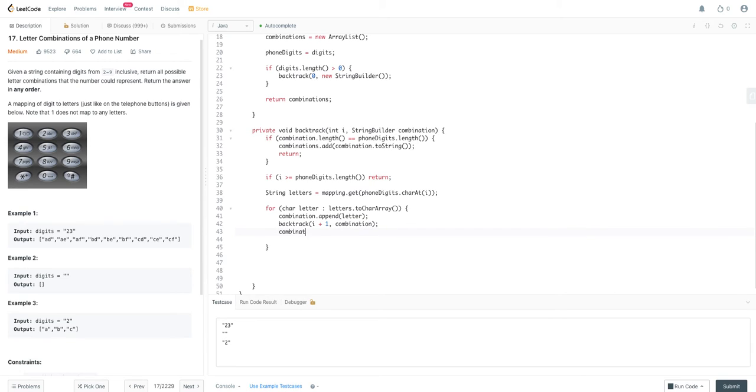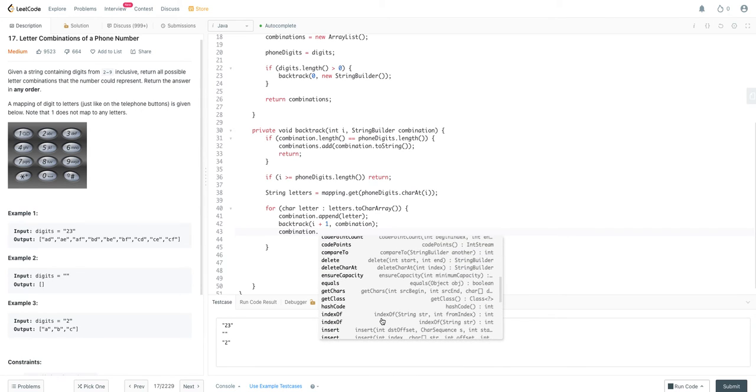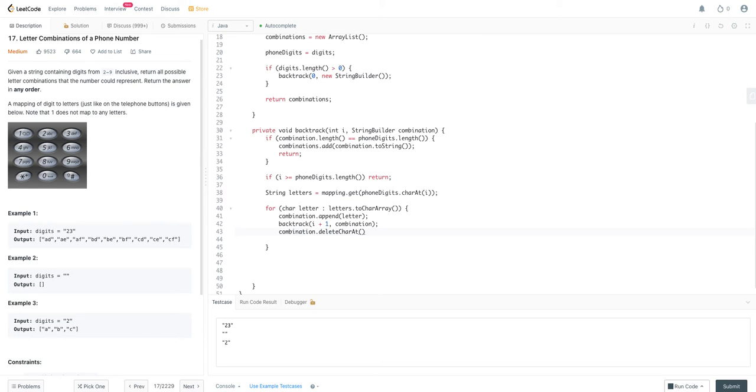And when I'm finished, I can remove. So remove, can I remove? Replace, remove, no. Delete, yeah. deleteCharAt(combination.length() - 1), because I'm going to remove the last element here so that I can add the new letter.